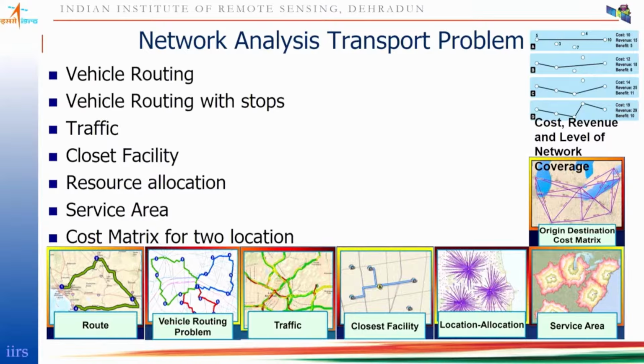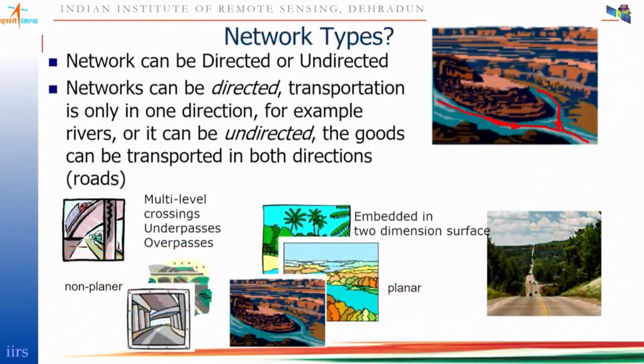Then there are also extensions of multipath distance, which is a kind of cost estimation analysis. Then there might be a different path level analysis which we can use. So all these problems are quite important from the network, especially the transport network point of view. So let's see a few examples of different types of networks.